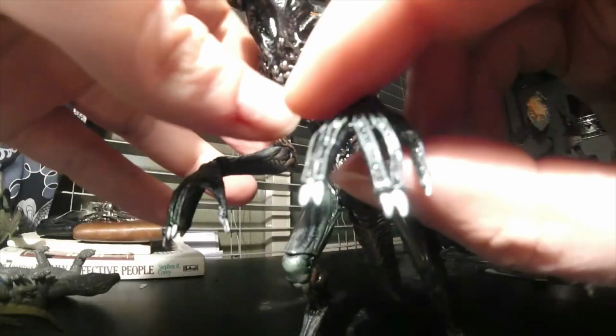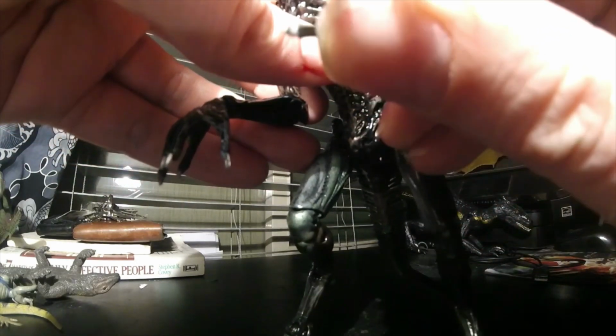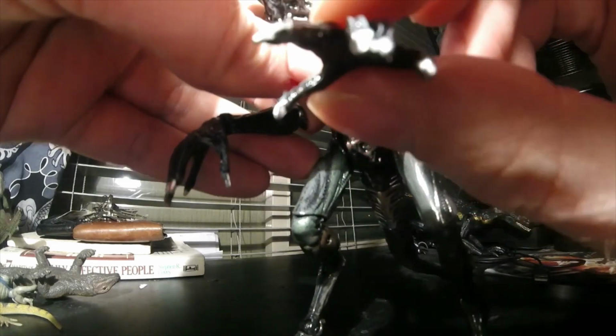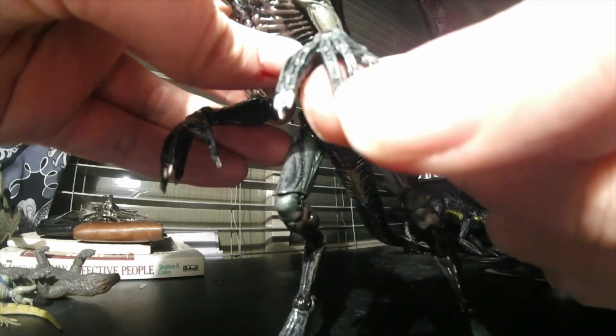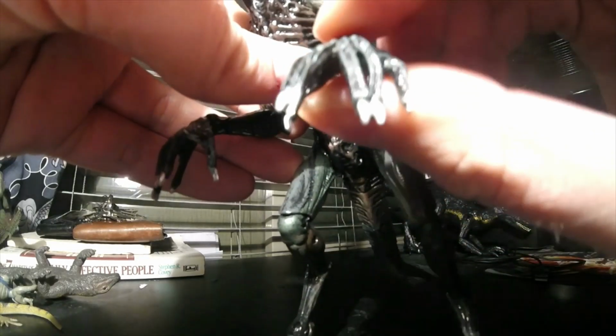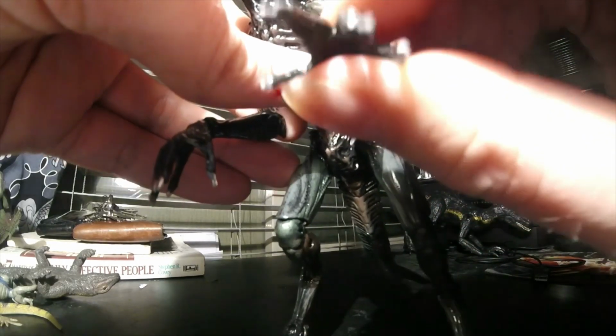Okay, now the second con that I have with this figure is in the hands. Like, you can see here that the wrist moves, but I would have preferred the fingers to move along with the wrists to give it just a little more range of movement.